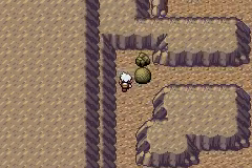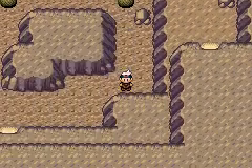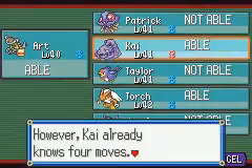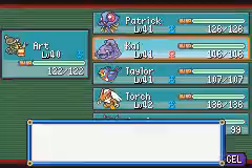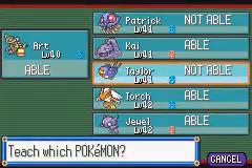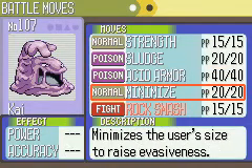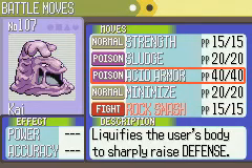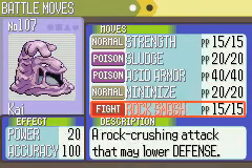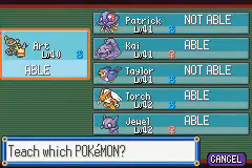Alright, you need Strength here and Rock Smash. I don't want to teach Rock Smash to one of my best Pokemon. Strength, I don't mind teaching to anyone, but Rock Smash sucks. Kai. Pound. Forget Pound. Rock Smash, though. Kai. What do you got? You got Minimize, Acid Armor. I can just spam Acid Armor instead of Minimize. But I don't wanna... Someone has to learn it.